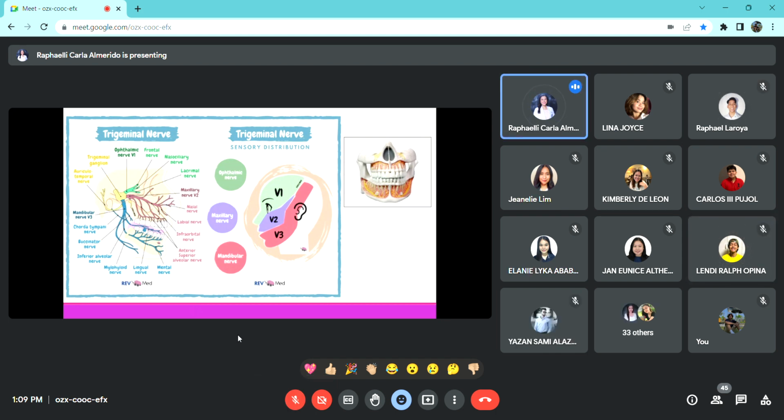So this is the trigeminal nerve. Your cranial nerve V1, okay, I hope you can see it. This is your ophthalmic nerve, the green color on your screen, okay, and then pointed by ophthalmic nerve V1, okay. So that's V1, and then we have V2 or your maxillary nerve, okay, and your V3 or your mandibular nerve. So we will have a walkthrough per branch of the trigeminal nerve.